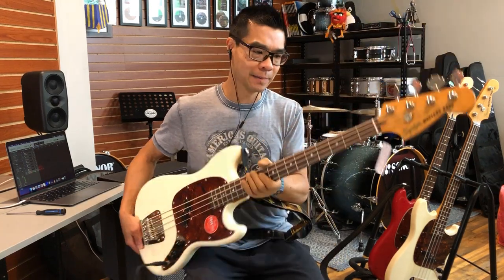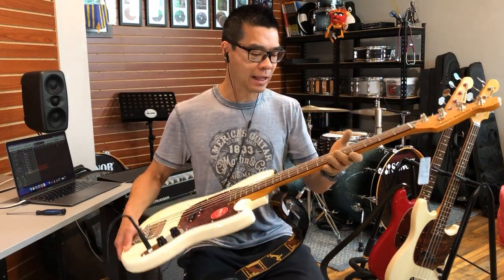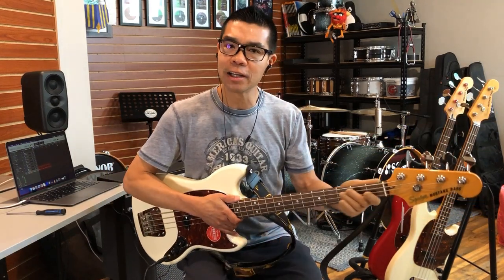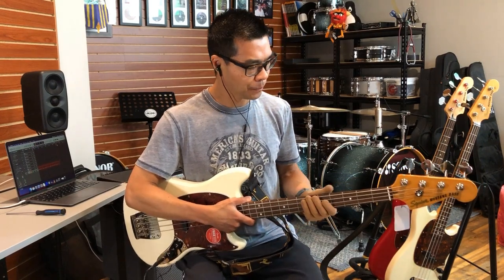Let's go back to the neck. I find the vintage tint on this neck to be very beautiful. It looks great. However, it is a high gloss finish neck, and my preference would be to have either a semi-gloss or a more matte finish on the back of my necks, because I do find the high gloss finish to be a bit on the stickier side.